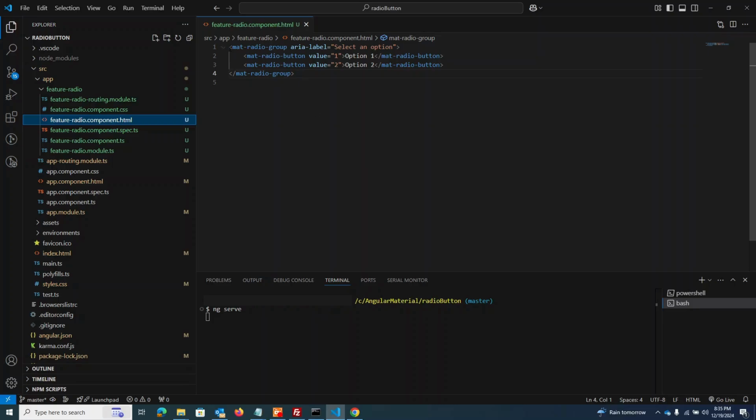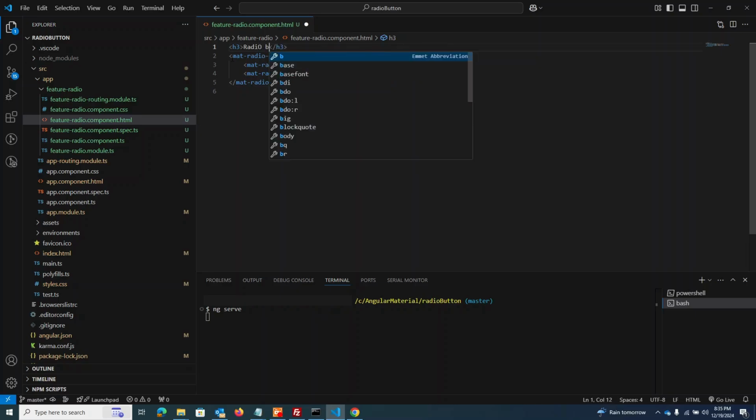Initially I'm planning to work with ngModel, with the bare native element of radio. I think it takes time for running. So meanwhile, I will add ngModel.